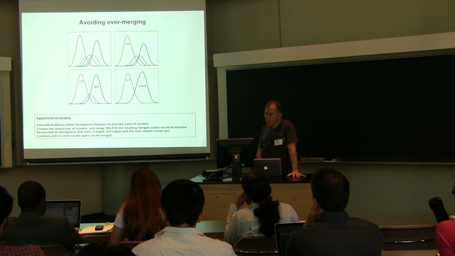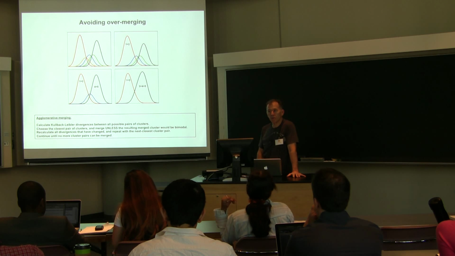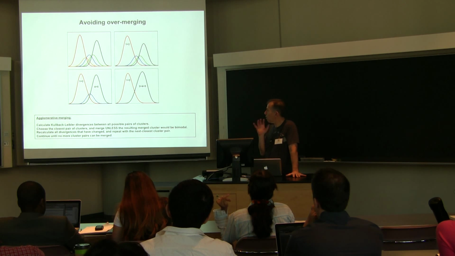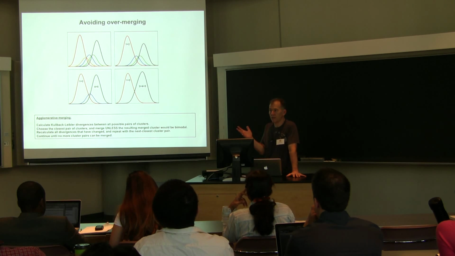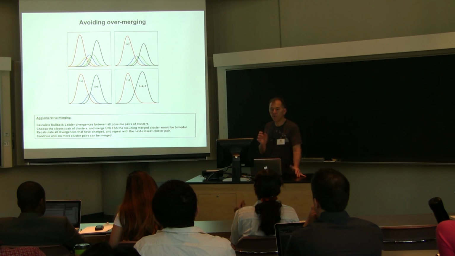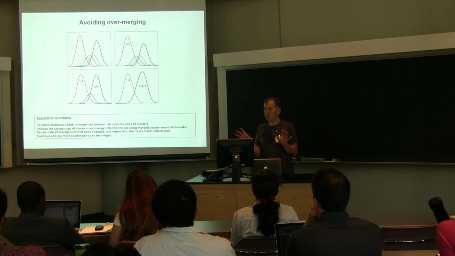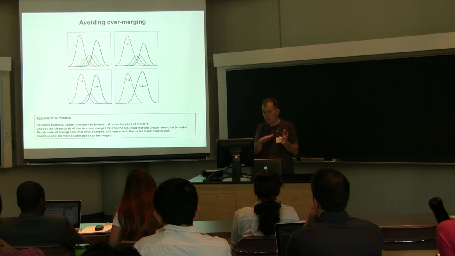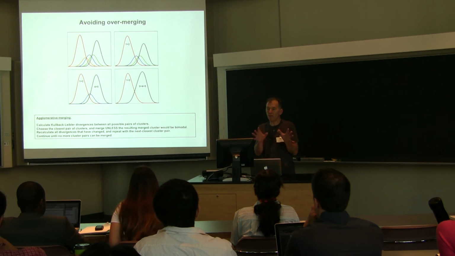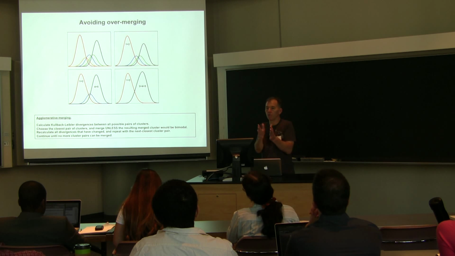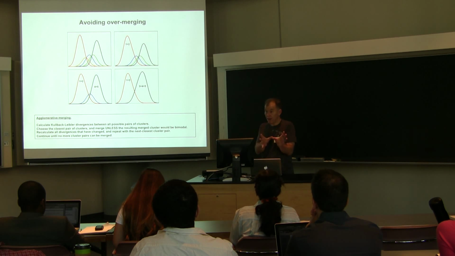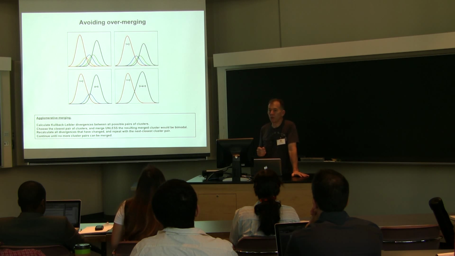Okay, a couple of comments on the merging process itself. We went through a number of versions of this, and I think we finally have a nice robust version. One of the problems with merging is that if you assess all possible pairs and ask can they merge, then if you find that A can merge with B and B can merge with C, you're tempted to merge A, B, and C all together. But the problem is then you have linking populations. So here the small populations I'm showing in the middle will link the two large ones because everybody would be allowed to merge with everybody else as pairs. And if you then did that, you'd end up with bimodal populations again.